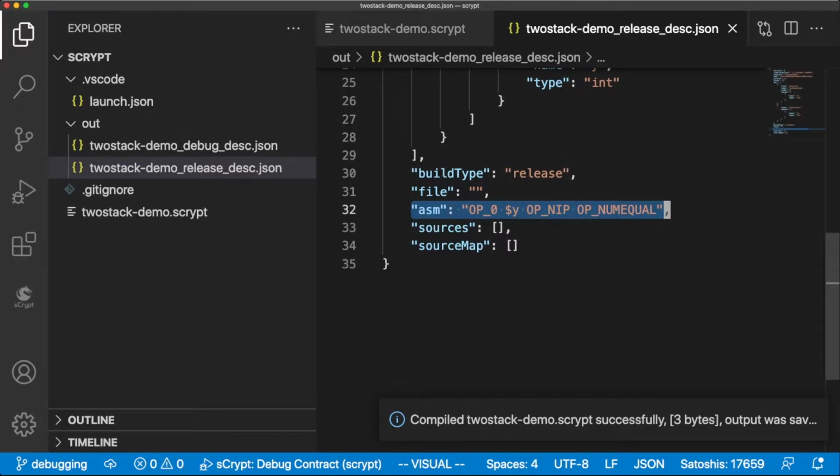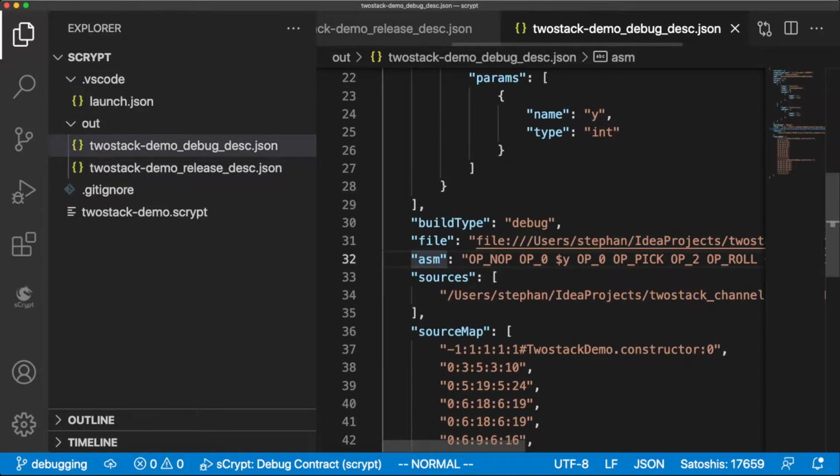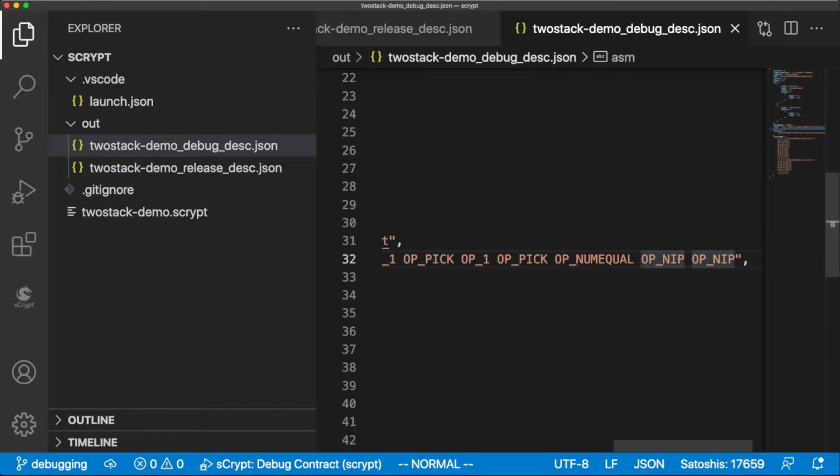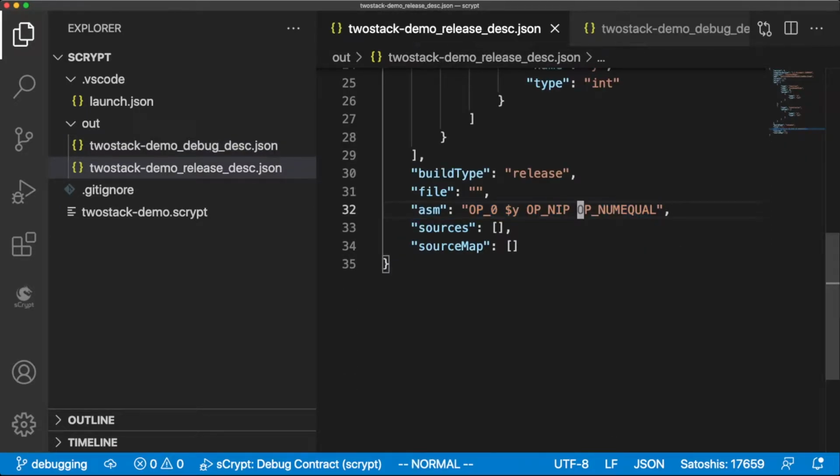So you can see here that if I look at the debug version, right, it has a lot of opcodes in it. But if I look at the optimized release version of it, these are the benefits of subscribing. I'm not getting paid for this. I paid for it, so this is not a paid advertisement for sCrypt. But I will say that this makes a big difference, both in visually being able to inspect what, for me at least, the script actually does.